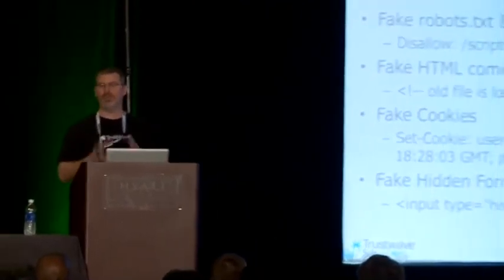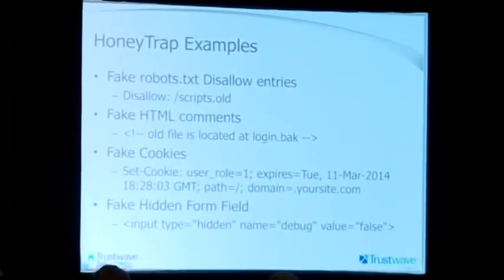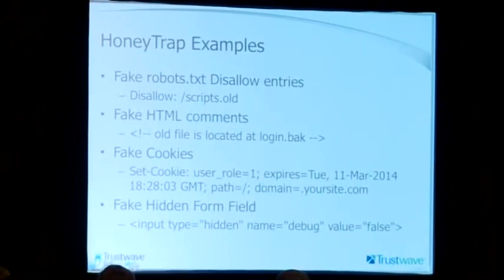And the last one, which we're actually going to dig into a little bit deeper, is fake hidden form fields. Assuming most of you know what hidden form fields are, in case you don't, the HTML that comes down has certain characteristics where the code is telling the browser, this is data that we're going to send back in a form. Don't show this to the user. This is stuff that the application needs for tracking purposes, but the user doesn't need to change it or interact with it. It's going to confuse the user, so they're hidden. So it has a legitimate purpose.